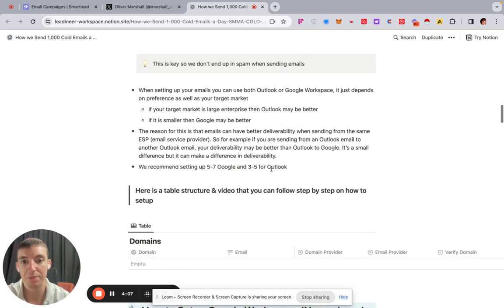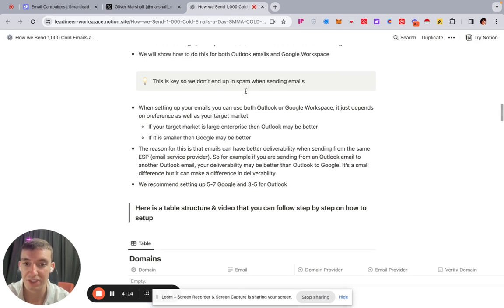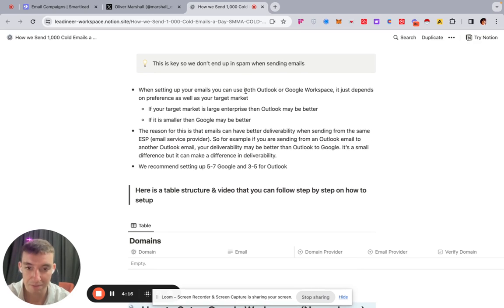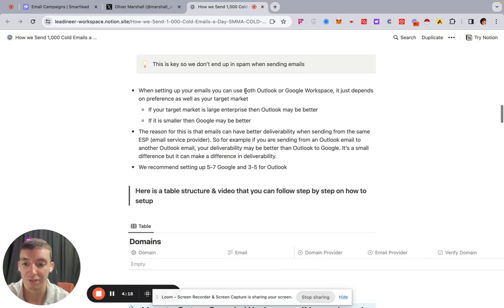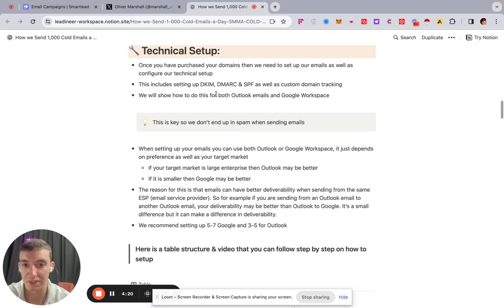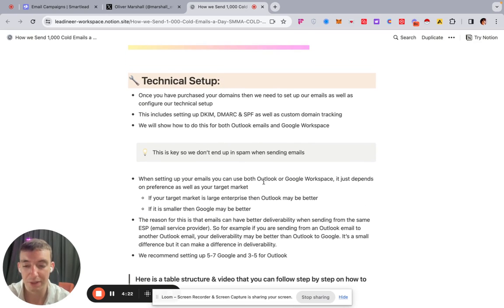Google's actually releasing something in February that will basically say that if you don't have DKIM set up, then it's going to massively, massively affect your deliverability. So make sure that you've got those 3 things set up. If you're using Google Workspace and you buy the domains from GoDaddy or you buy the domains from Namecheap, you'll have to set all of these up.